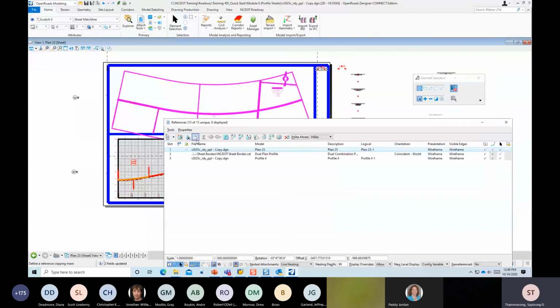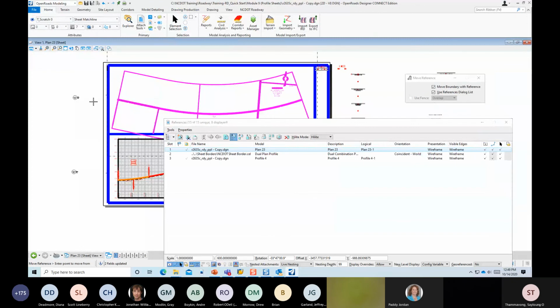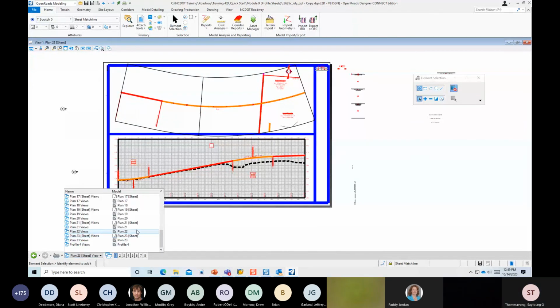I could do move, or anything. And then again, find what you like. And then you can always go to your drawing and move things.